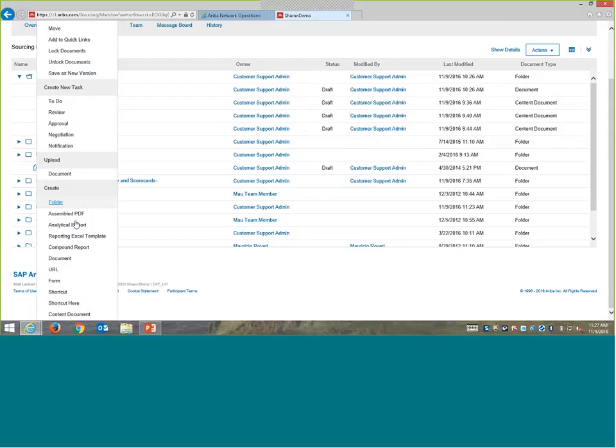And then down here under upload and create, these are ways that you can create content inside of that folder. So the most basic way, if you just want to load a document, so you don't necessarily want to create any content for a sourcing event or anything like that, you just want to load a document that you use a lot of the time, you just want to load that into Ariba. So that's actually the very first option here under this category. So it's upload document. So this just lets you load something that's on your desktop and put it into the Ariba system in the sourcing library.